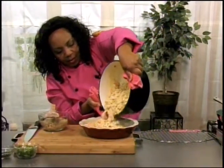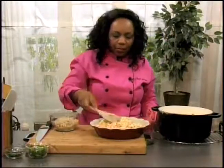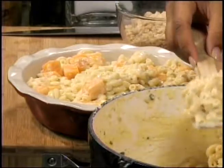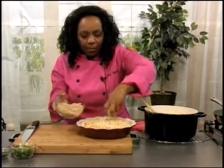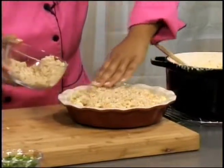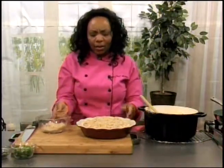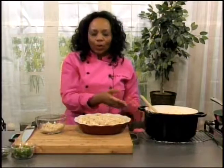Beautiful. Save some of that. There we are. Let's put our breadcrumbs on top. Crispy, crunchy. That's how it's going to come out. And now we will pop this into the oven. Oven at about maybe 350, 375, and put it in there until it's crispy, brown, golden.